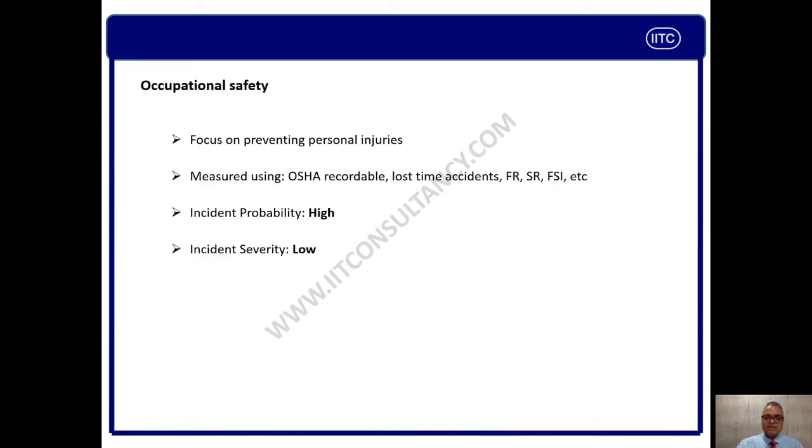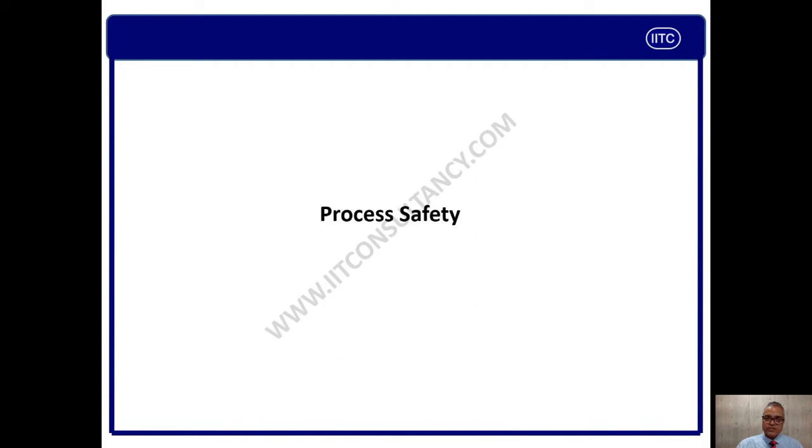I don't say that it is low in terms of, let's say, there are fatalities in terms of any person working at height. If he falls from the height, he may die, unfortunately. So in that perspective, I am not saying, but yes, in general, the severity of this occupational safety or occupational related accidents are low. Let us go ahead for process safety.